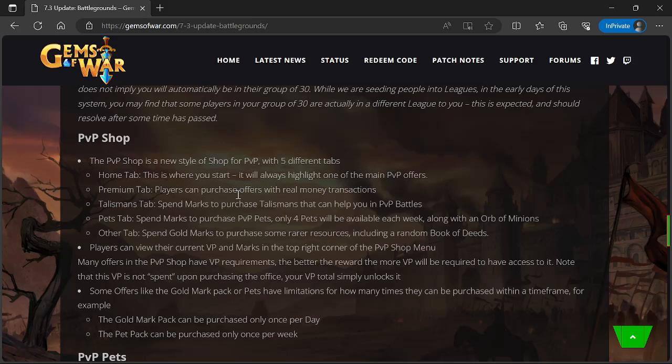PvP Shop. The PvP Shop is a new style of shop for PvP with 5 different tabs. Home tab. This is where you start. It will always highlight one of the main PvP offers. Premium tab. Players can purchase offers with real money transactions. Talismans tab. Spend marks to purchase talismans that can help you win in PvP battles.